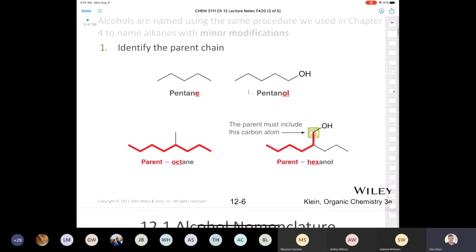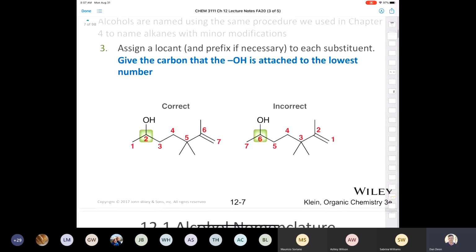Let's take a look at some other rules here. It says assigning a locant. So here, the bifunctional compound. A bifunctional compound simply means a compound that has more than one functional group in it. So here you can see we have a hydroxyl for our alcohol. We also have a double bond for an alkene. So which is it? Well, I think I told you this at the end of Organic Chemistry 1, that when you have a functional group that has an oxygen in it, and then you have one that doesn't have an oxygen, the oxygen will always take precedence. And so the compound would be described as an alcohol.